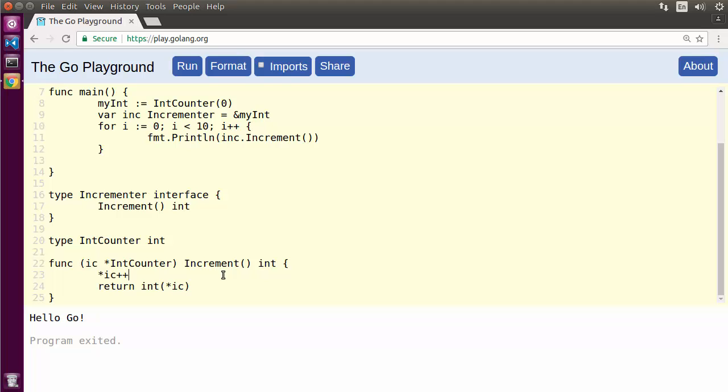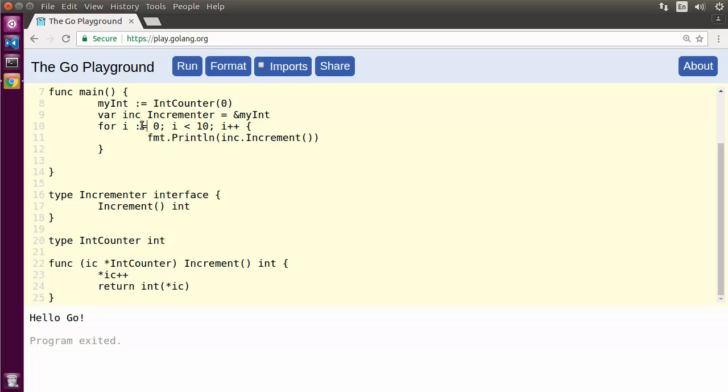So the method name is called increment, and it's going to return an integer. Now in this case, look at what I'm doing. I'm actually incrementing the type itself. Since I've got a type alias for an integer, it's a number, so I can go ahead and increment that, and then I'm going to return it as the result of this method call. So I've actually got a type defined on an integer, and the integer itself is storing the data that the method is using.